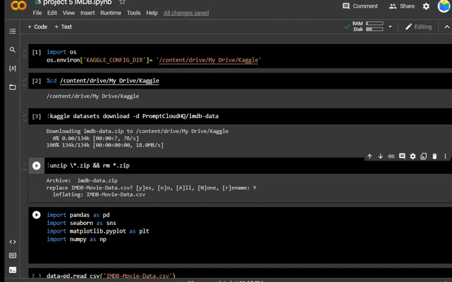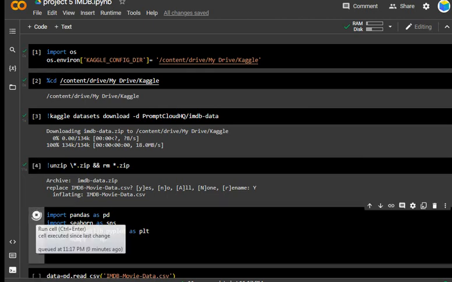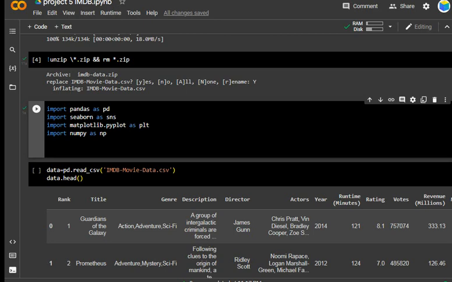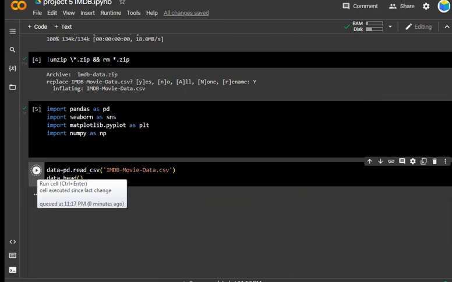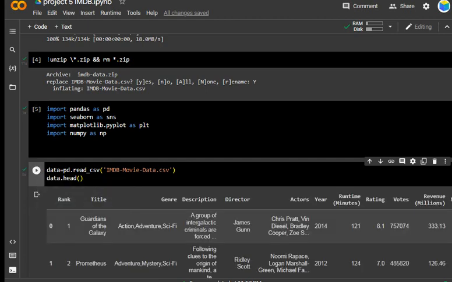Now import pandas as pd, seaborn as sns. Pandas is for data structure, sns for plotting, matplotlib is also for plotting, and numpy for structures. So the data has been imported. Now look here, your data looks like this way.